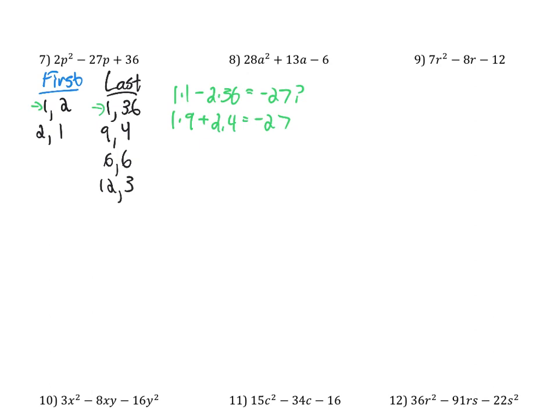But what I do know to speed this up, having done this before, is that if we look at 2 and 1 and 12 and 3, those are going to be our winners. Let's take a look at this. Does 2 times 12 plus 1 times 3 equal 27? Excuse me, negative 27. Well, you might say, well, Mr. Butter, that's 27 equals negative 27. That doesn't work.